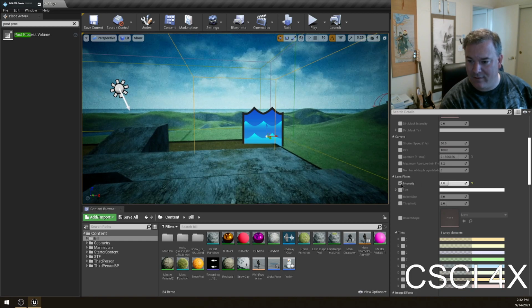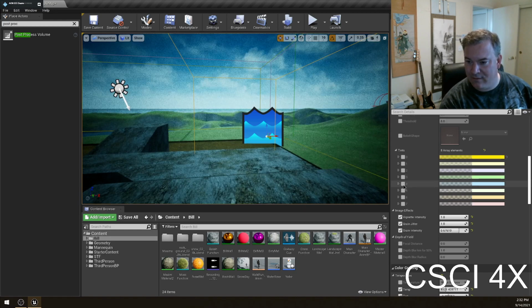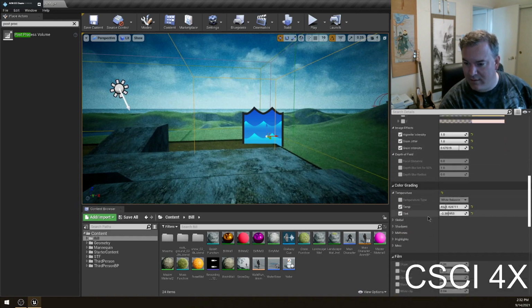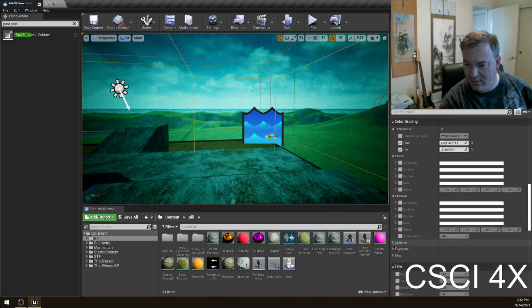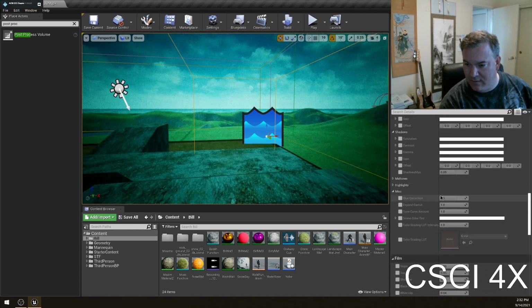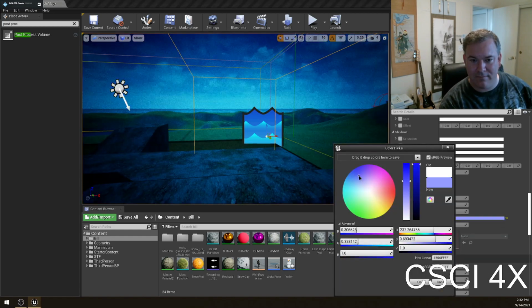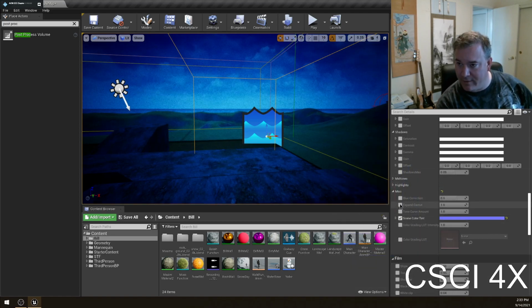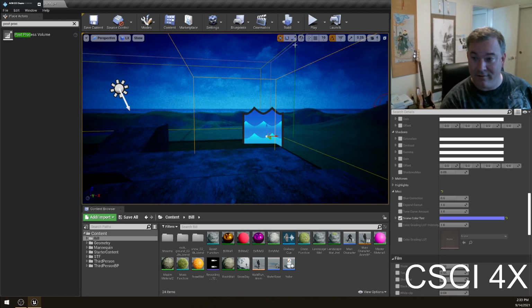I don't have any lights. Maybe that's why I'm not seeing that. Tinting. Can't select it. Yeah, it looks pretty good. Miscellaneous. Scene color tint. Let's color picker. Let's make it. Yeah, that's good. Okay. So I scrolled down to the bottom, and under miscellaneous, I picked scene color tint and I just dragged it around until I got something that looked underwater.